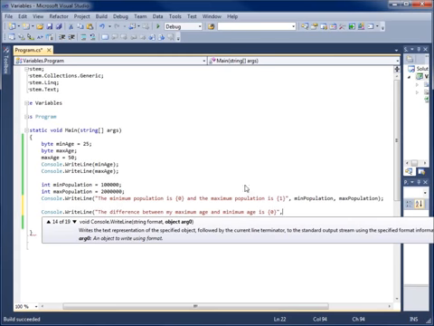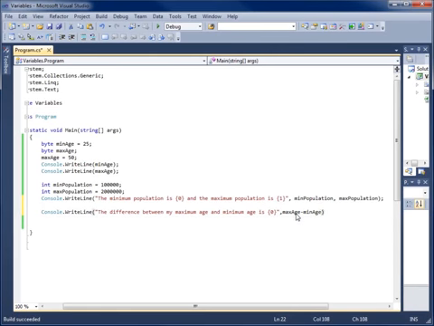And if you take a look here, I've got my max age, which is 50, and my min age, which is 25. And so if I want to do the math, I can actually do math with variables here at the end of the statement as well. So let's type in max age, and I'm going to just say minus min age. And I'll end that with a parenthesis and my semicolon.